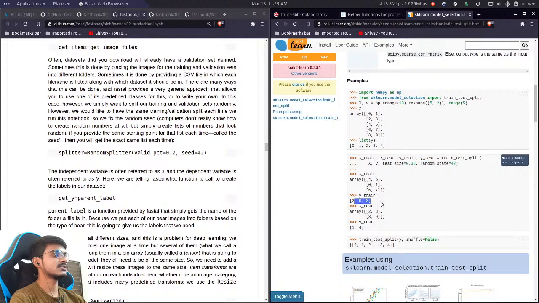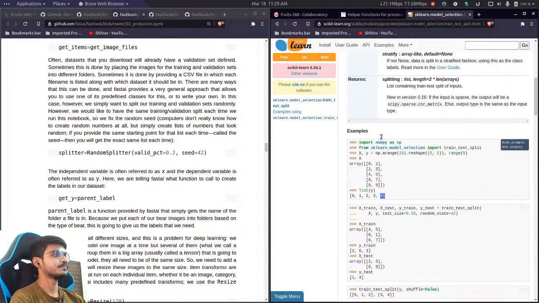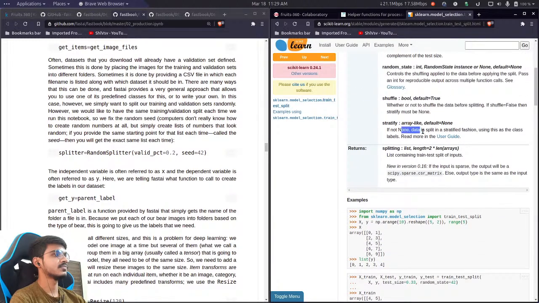This is X train, Y train. We are passing in this X and this one. If not none, data is split in a stratified fashion using this as the class labels.